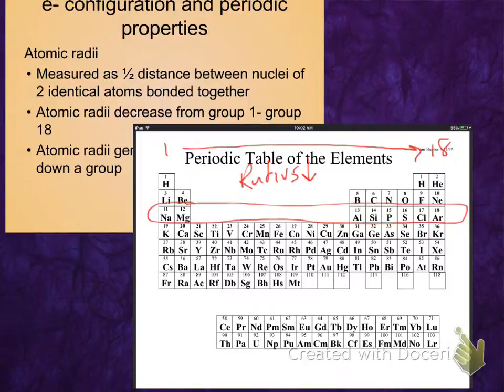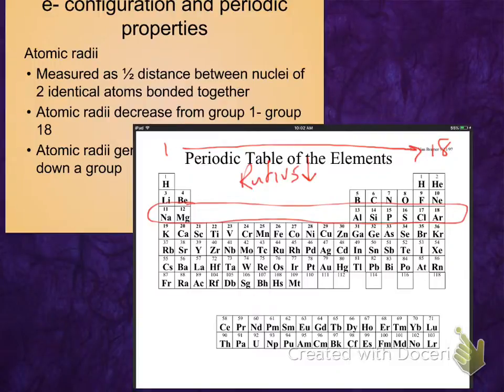If we're in period 3, as we go from group 1 to group 18, what's actually happening to each atom, to each new element? It's gaining protons, it's gaining electrons. It's actually getting more stuff. How on earth is its radius decreasing? Okay, it would seem that they have to. The only way for that to happen, you're adding more stuff, it must be packed in more tightly.